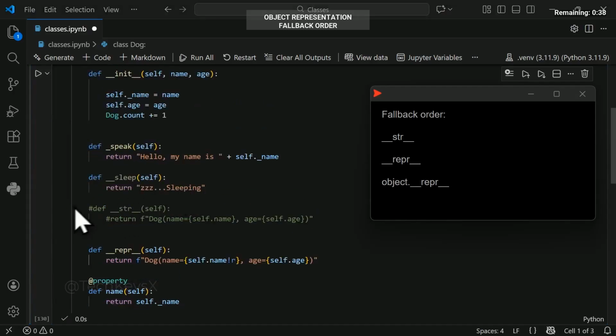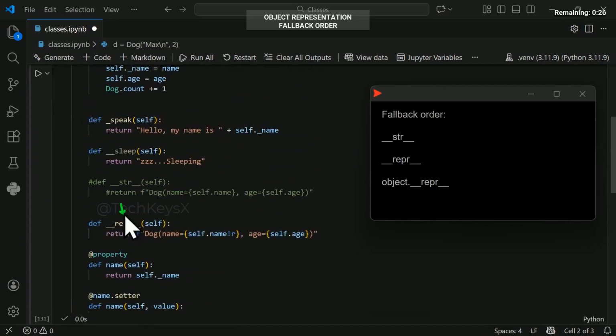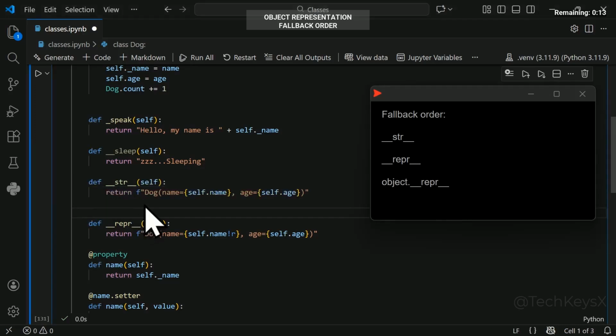So you can see here, str is now commented out and repr has been left. Now if I run this again, you can see that we get the output for the print statement, and if we're just printing the variable without the print statement, we get the same output. This is because repr takes priority. If it can't find anything, then it will use the default object. Otherwise, it would use repr. And then finally, if it can find str, then it will use the str one. So now if we add the str one, here I have enabled them.